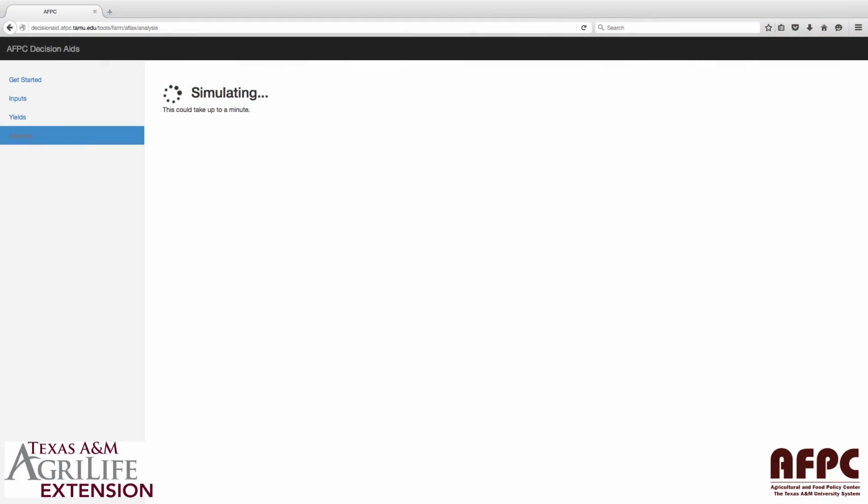With regard to our usage of the tool, I think the main thing is it's a decision aid. It's not a decision maker. It's going to help you decide whether this is something that's useful to you or not. When the results do pop up, I'll go through and discuss them. So it does take about 30-40 seconds to do. Again, it's doing a lot of analysis in the background, and then we provide you a summary.